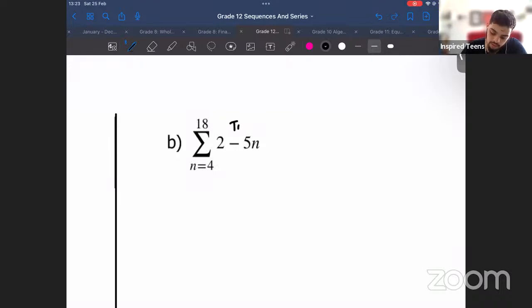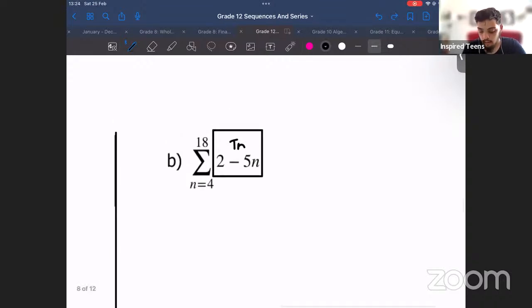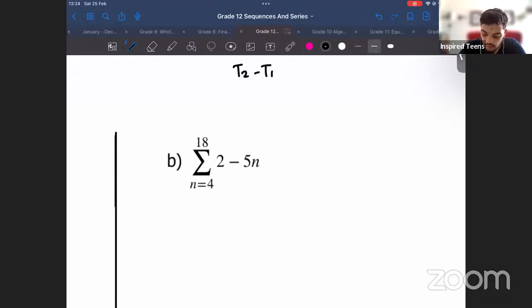Now, to me, I know this looks like an arithmetic, I can see, because arithmetic has a single variable, no square to it. Quadratic will have a square to its variable. And exponential will have a variable in its exponent. Okay, so this is linear. You can check it by doing T2 minus T1 and T2 over T1 and see if they equal T3 over T2, and then see if this is equal to T3 minus T2. And if you're aware that it's linear, it's linear.